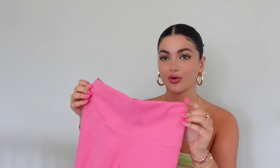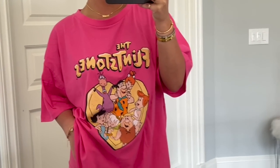Moving on to a few more casual, everyday pieces. I got these super pretty hot pink biker shorts with scrunching along the butt. They're perfect to throw on no matter where you're going — running errands — and this color is just everything, perfect with a tan. I paired them with this super cute oversized Flintstones tee. I am a sucker for graphic tees, especially oversized ones — for sleeping, for throwing over a bikini, for lounging around. I got this in the largest size it comes in, large/extra-large. You can tuck it under a bra strap with denim shorts or leave it untucked and baggy — the whole idea of the boyfriend's-closet look.